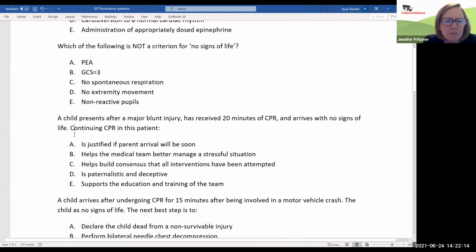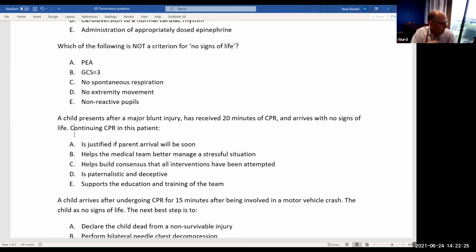Dr. Burd, a question on that. What about Vfib or other types of fibrillation that you might have either before or after PEA? Yeah, so it's controversial. If you have Vfib rather than PEA, the chance of you being resuscitated is pretty low. I think some people will, in fact, try to convert Vfib over. So I think that's a little gray zone. I would say, though, that if it's a wide complex rhythm, that's probably not something that should be resuscitated. So Vfib is sort of in between. And I think it's reasonable if you have other favorable factors, for example, penetrating chest injury, those favorable factors would suggest that it's reasonable to proceed.